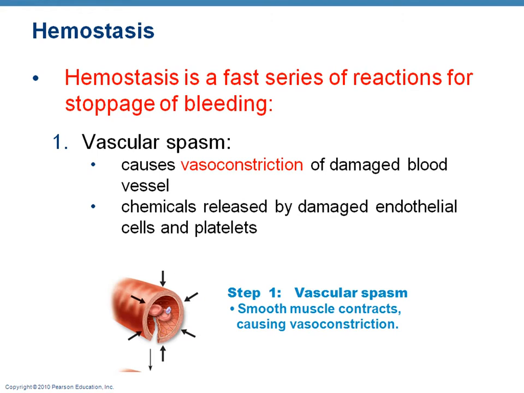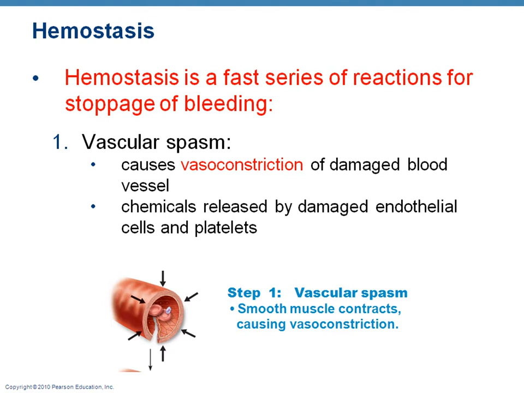Every day we have tiny little tears in our capillaries, in our arteries, in our veins, and we have to have a controlled, fast, localized process in order to be able to stop that bleeding. So right now we're undergoing hemostasis, we have clotting going on. Sometimes we think of this more just happening in the large, major trauma, but this is happening every day. Right now as we're watching this recording, you're undergoing this process.